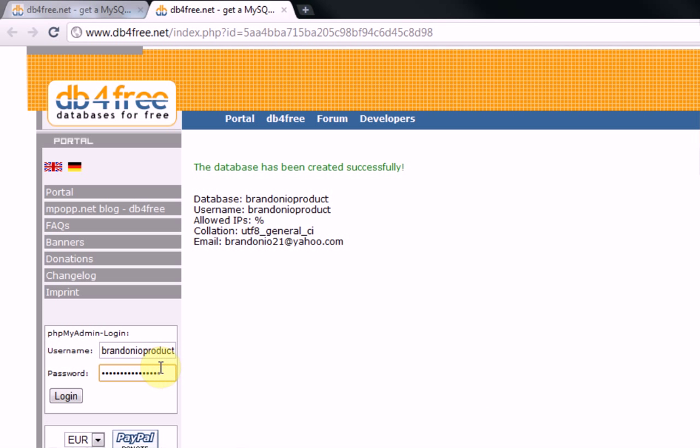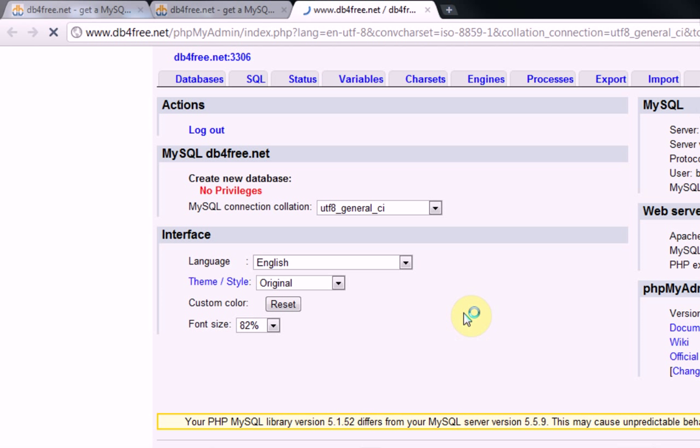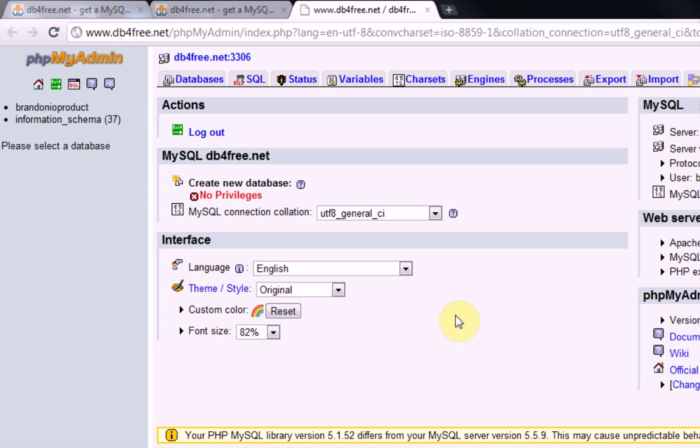Oh, wait. Password. Right. Okay. Now, once you log in, you'll come into this very nice interface here once it loads. And now, if you'll notice, it says, please select a database, and so we've selected our database. And what we first need to do is build a table. Now, databases are structured in certain tables. Each table serves as like a separate place to store your information. So I'm just going to go ahead and create a table right now.